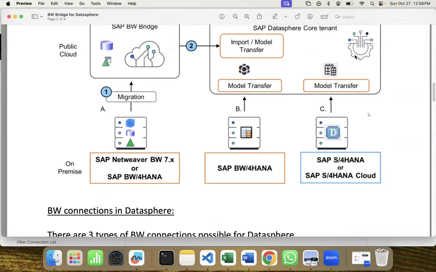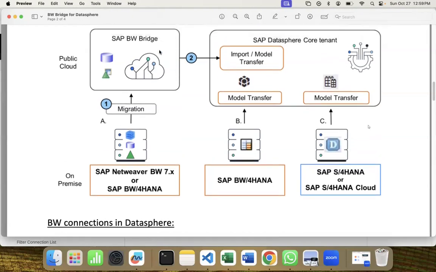You'll have to rely more on Datasphere capabilities, which are not up to that level at this time. BW bridge supports only ODP as a source system, but not all the other source systems. If you wanted to go with all other source systems, you always rely on your Datasphere core tenant to integrate the data. And XSA mixed modeling is not possible with BW bridge. You still definitely need BW4 for that.